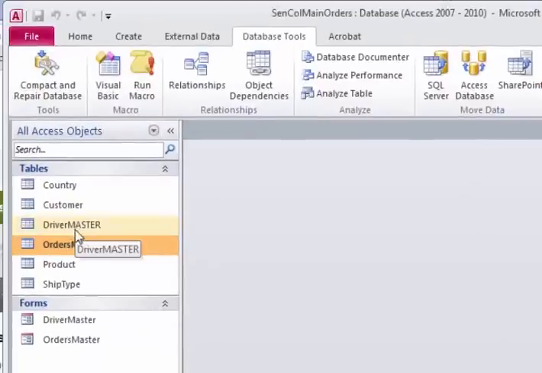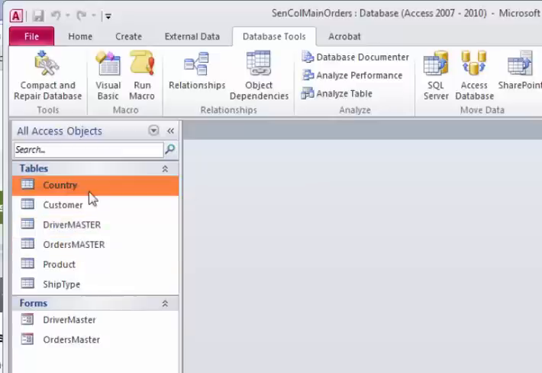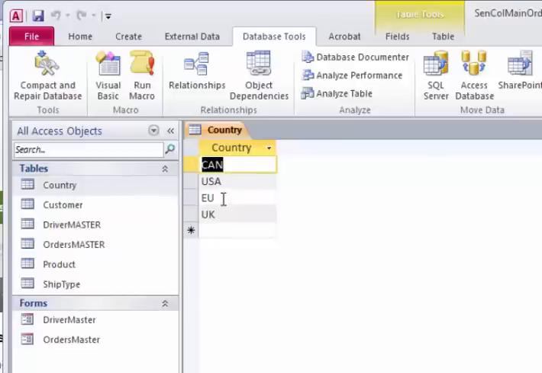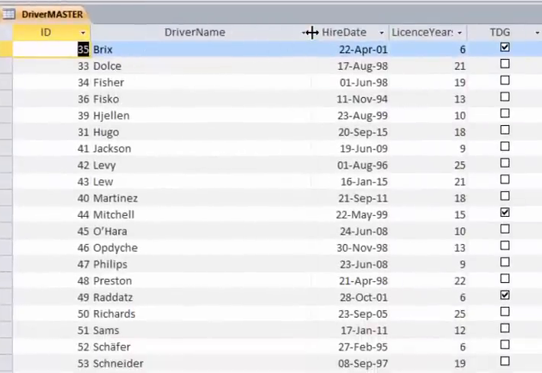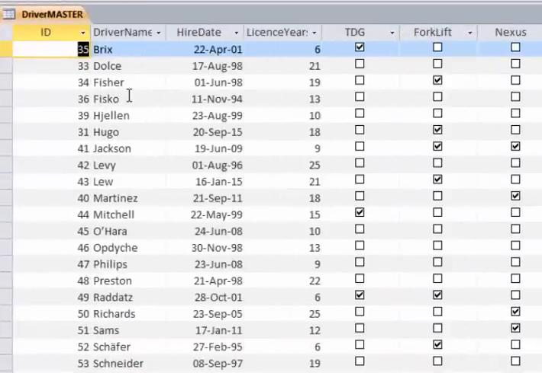So I created a driver master table for you. Now it's actually a mini table, but it has more fields in it, so I called it master. It doesn't really matter what the name is. So it's similar to country, but in country we only had one column of information that linked into the orders master table. So have a look at the driver master table. I actually created more than one field. Now the one field that is absolutely important is the driver name, because this matches up with the driver name in the orders master table. If you remember, it was just one column.